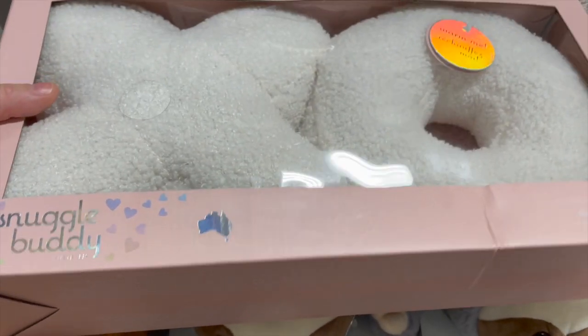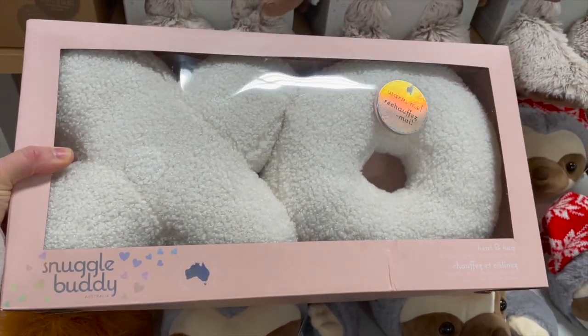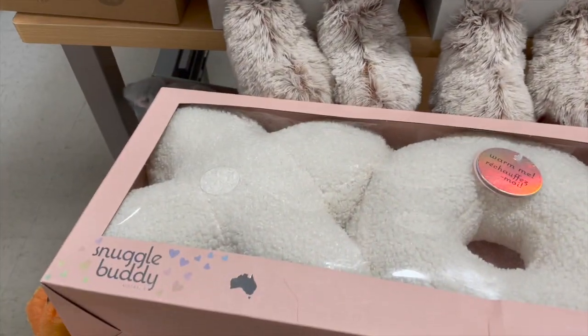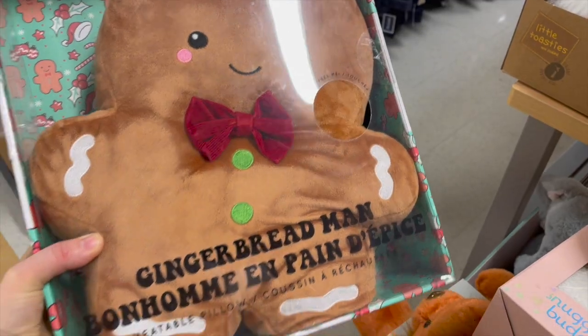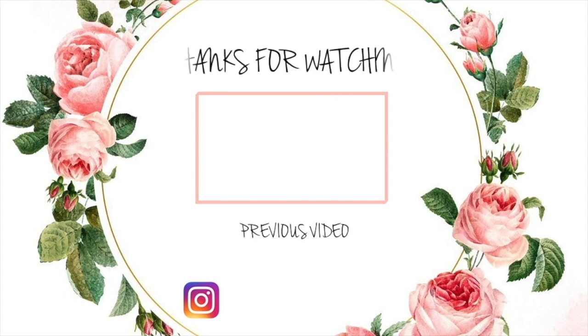These are those heat-and-snuggle pillows, but I loved that this one said 'XO' and they had a matching heart. I thought these would be so pretty to decorate my kids' rooms with for Valentine's Day — I'm already thinking about decorating for that. Anyways, I hope you guys enjoyed today's shop with me. Definitely stay tuned for many more shop with me's in the future. Thank you so much for watching and have a wonderful and blessed day!